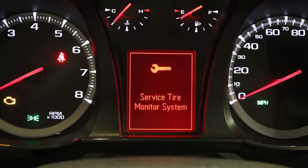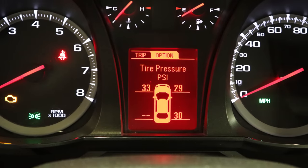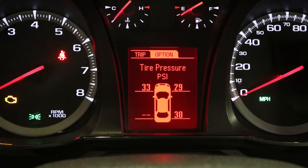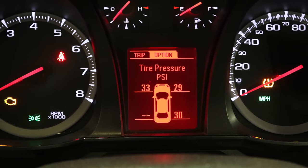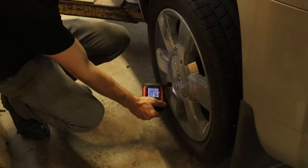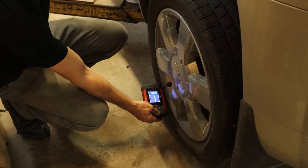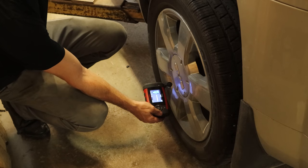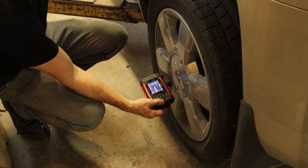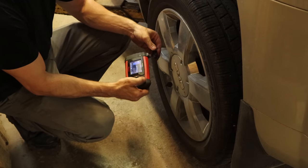So there's our service tire monitor light — 74,000 miles on it. Looks like we got a dead wheel sensor. First thing we need to do is make sure we really do have a left rear sensor that's bad and that nobody rotated the tire — let's check and make sure it's not reading. No sensor detected, so the battery in the sensor is probably dead.